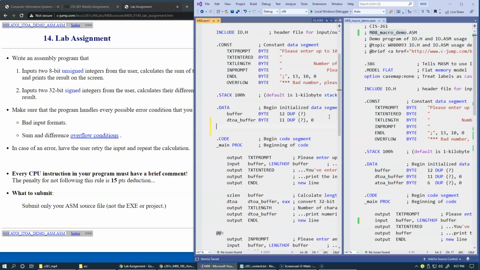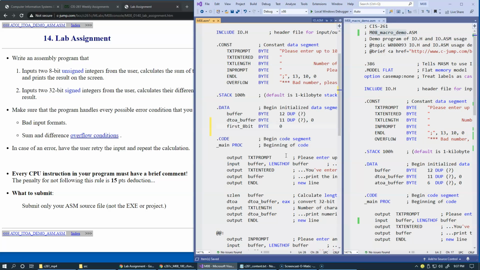We need to use two 8-bit unsigned integers. So we say first 8-bit integer, and this is going to be, of course, an unsigned byte, so we're just going to say byte, and we can keep this in line with the rest of our variables right here. We're just going to initialize this byte to 0.